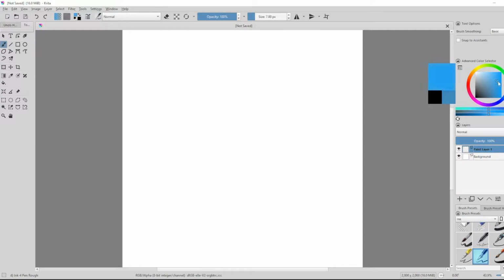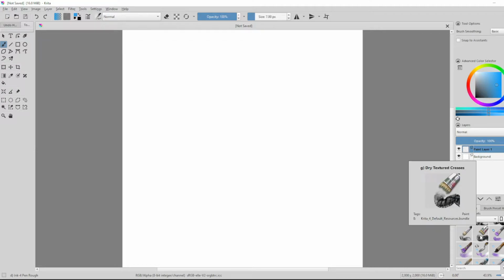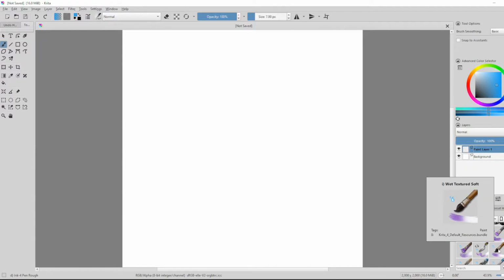Down below, we've got all of these different options for brushes, okay? If I click on the All button and I start scrolling, you guys can see there's a lot of brushes that come with the Krita program, right? So right now, I want you to look at this. I've got a bunch of paint brushes. Well, if I hover over it, then it's going to tell me what kind of brushes they are, what they do. They show you a little imagery above them, right? So if you're a painter, this program is going to be perfect, right?